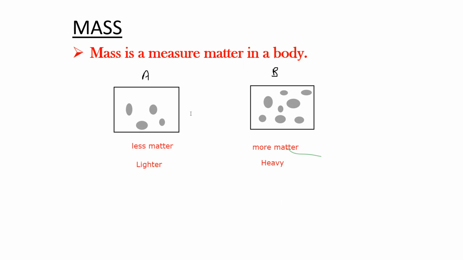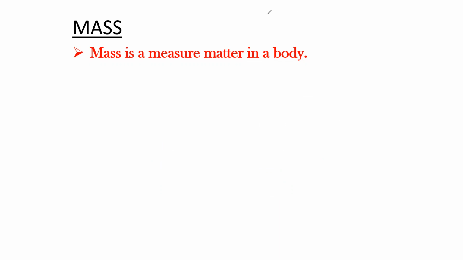Is it clear, the definition of mass? The amount of matter in a body is simply known as the mass of an object. And we normally represent the SI unit of mass as the kilogram. For example, if I say this is 2 kg, but this will be, for example, 5 kg. So the greater the amount of matter, the greater the number of particles. So more matter refers to more mass of an object.